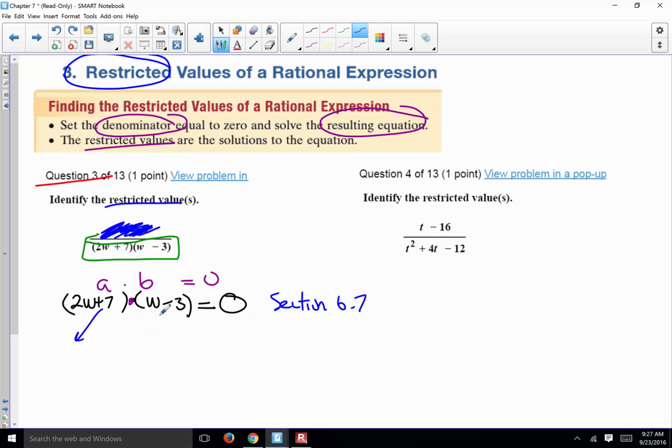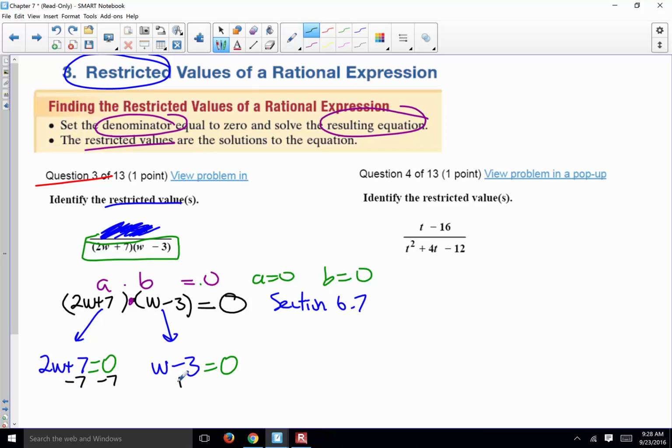We literally split this into two pieces. There are two pieces here, glued together with a multiplication. We separate them and do what? We set each piece equal to 0, yes. Again, if two numbers multiply into 0, either A is 0 or B is 0. I'm doing that. Either the left side is 0 or the right side is 0. And we need to just solve this.